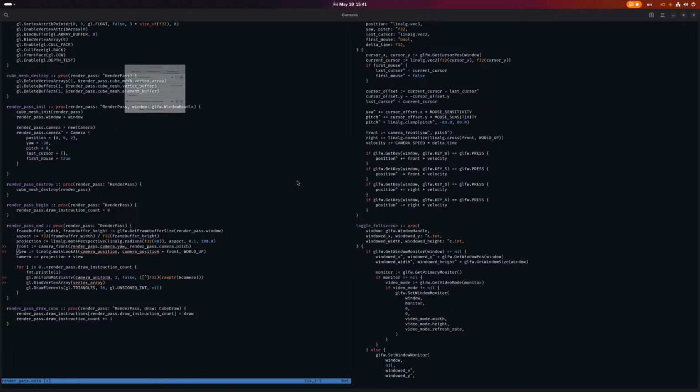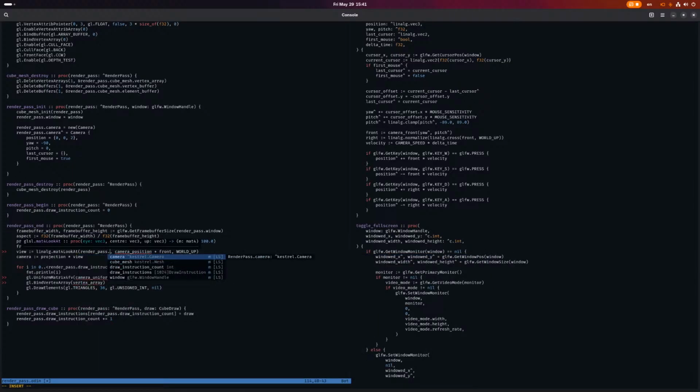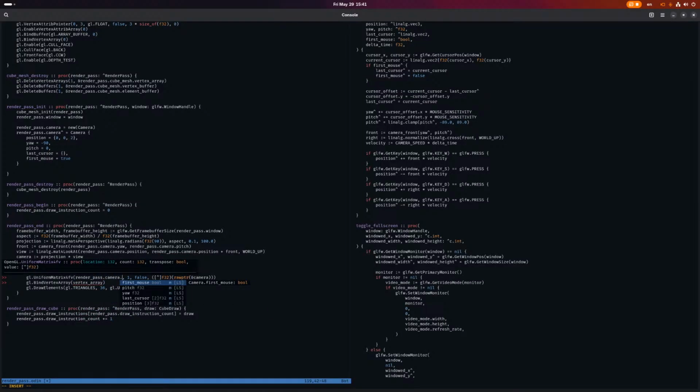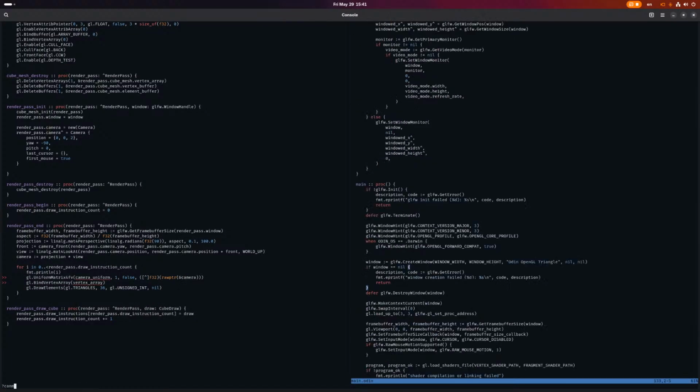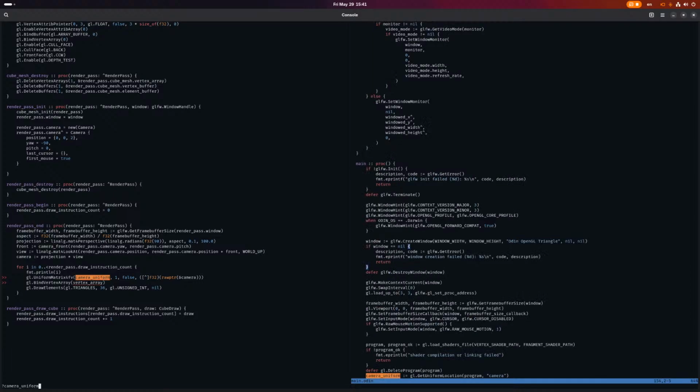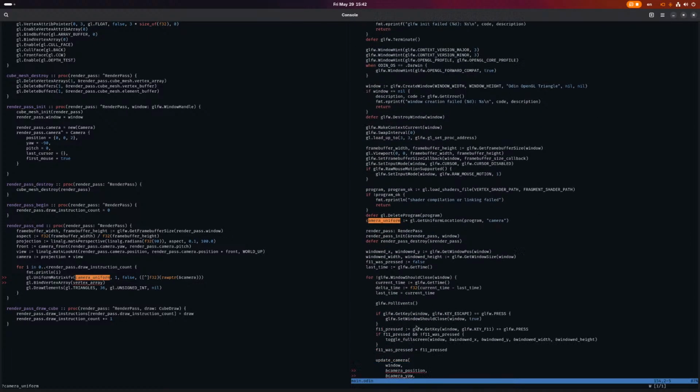So here we want the render pass dot camera dot position. And then here. Wait, I already have the. Oh.